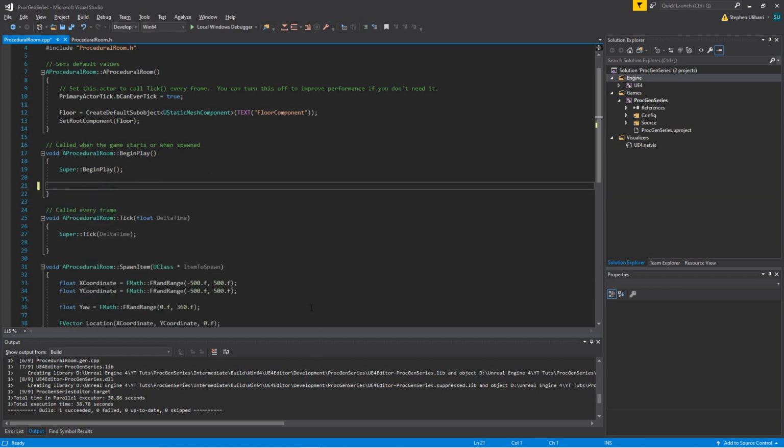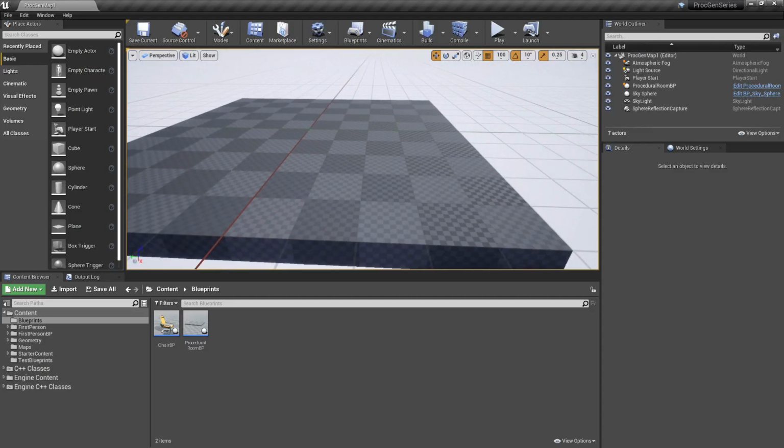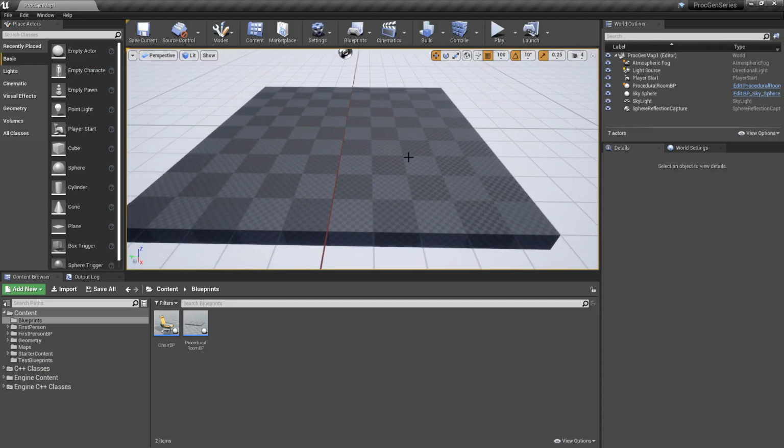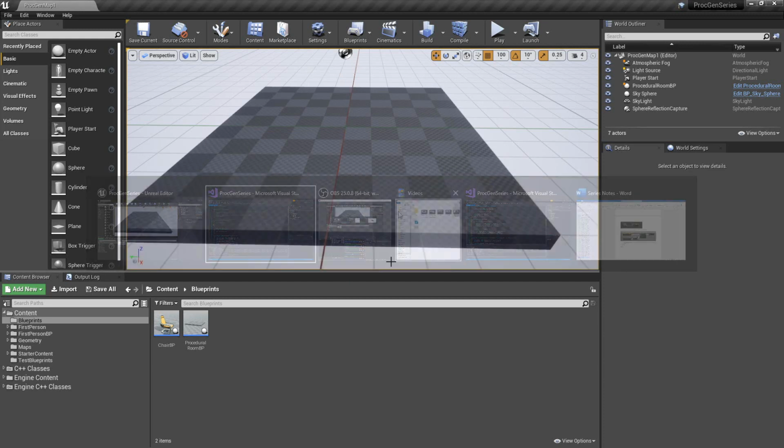Since we have this nice grid material, we can use this as a sort of baseline. What I'd like to do is create a grid of, say, 200 by 200 squares, and give myself a grid in which to spawn objects. That way each object has its own little square designated to it, and we can spawn the object at a random location in that square. To get an idea where these squares are exactly, we can draw some debug lines. So I'm going to go ahead and do that.